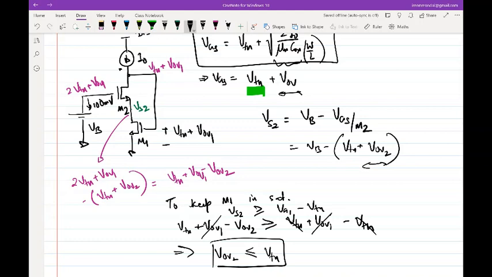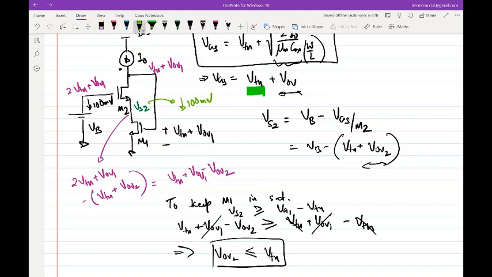It's a constant current bias. I am moving the gate voltage, so the source also has to decrease. Correct? So VS2 will go down by 100 millivolt. Now what is likely to get into trouble? M1 is likely to get into trouble, right? If I don't change the W by L of M2 and simply decrease VB by 100 millivolt, the source of M2 is going down, which means M1 is probably getting into trouble. But I don't want that to happen.